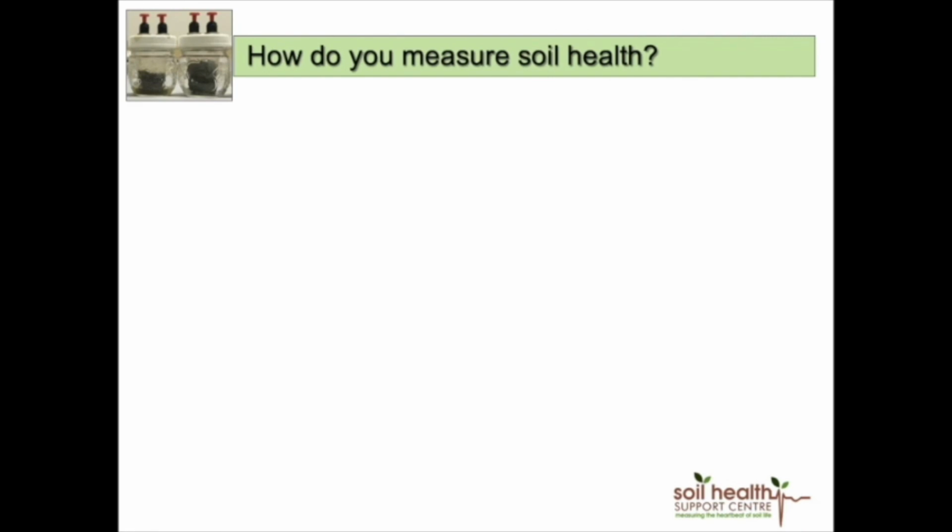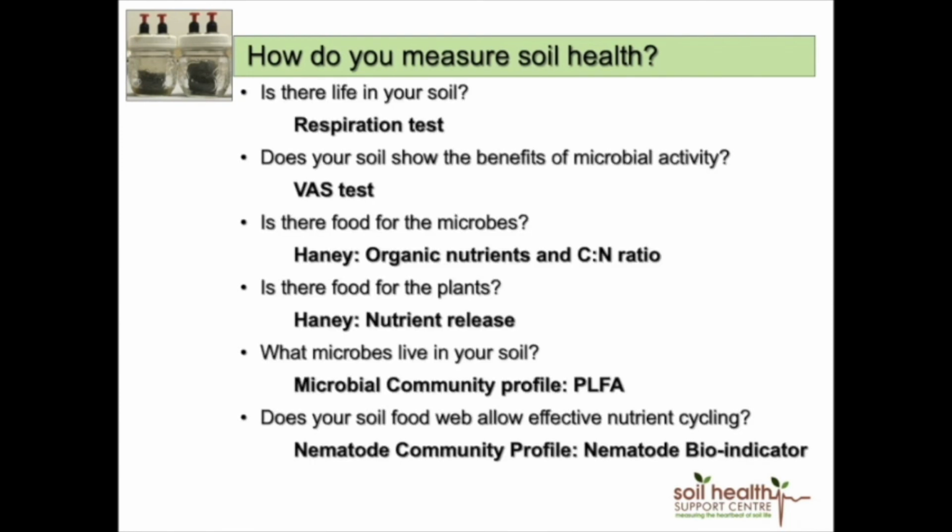You have to think about what you want to learn from these tests, and you can use these questions to guide your decision. Is there life in your soil? Does your soil show the benefit of microbial activity? Is there food for the microbes? Is there food for the plants? Which microbes live in your soil? Does your soil food web allow effective nutrient cycling?